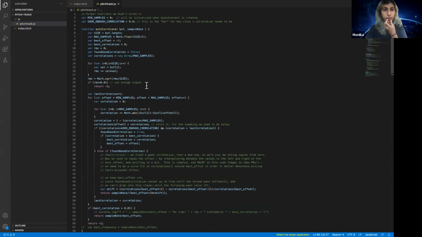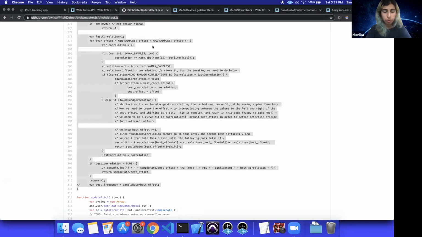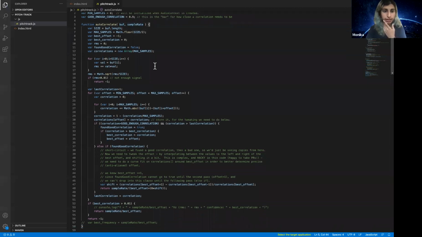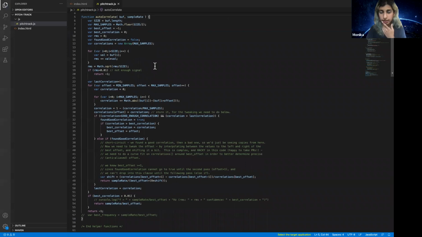And it would also probably help to throw in this GitHub repo right here for future credit and analysis. So autocorrelate takes a buffer and a sample rate, and it determines the frequency in hertz of the buffer at a certain time domain, whichever time domain you are executing this function.